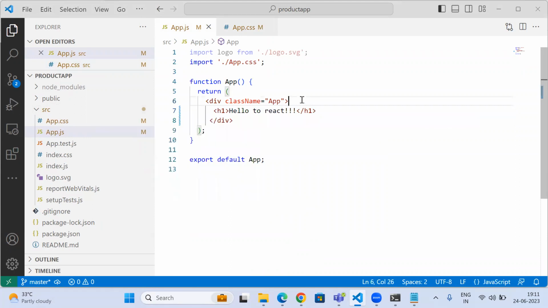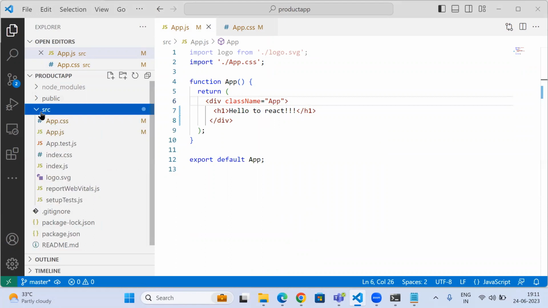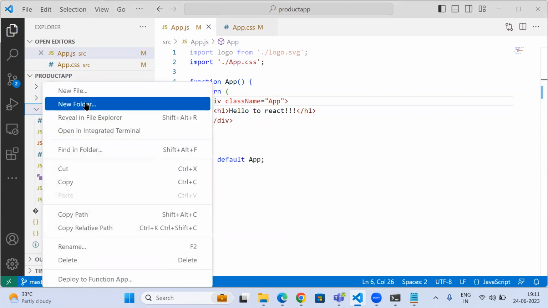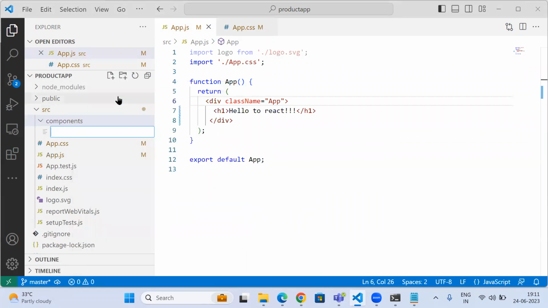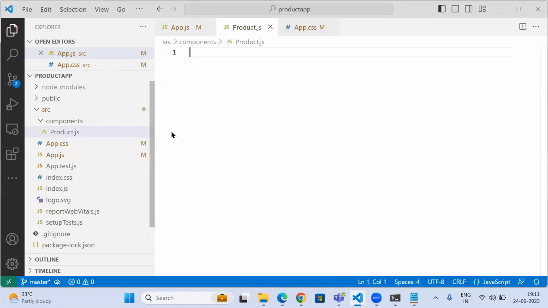Now, we were talking about how to create a component. So the best practice actually is creating a folder called components. And then we could be creating a component right here as a new file. Let's call this product.js.